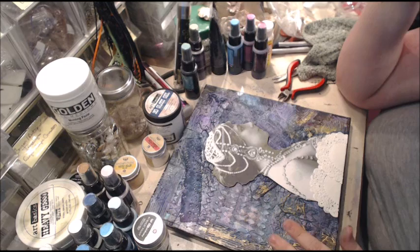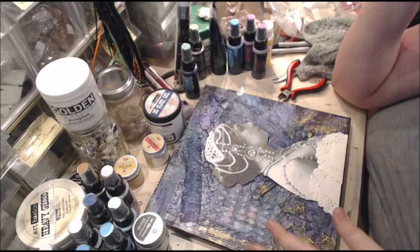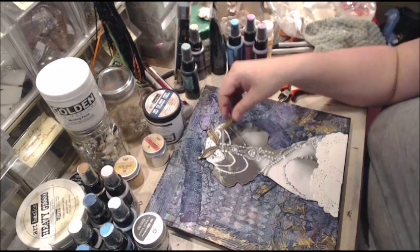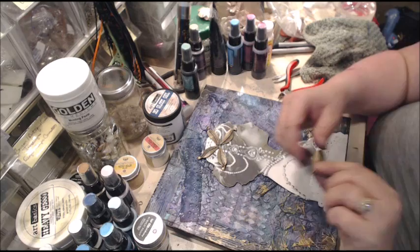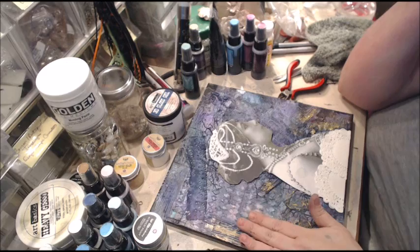Then part two will come along, and that's when I'm going to add some more textures, maybe. Definitely going to be adding a bunch of metal pieces and just different things. You can take some kind of metal piece like this and create a huge flower, kind of like that. This is jewelry, just broken pieces of jewelry, something elaborate like that. You can do all kinds of stuff. That's the fun part. That's what I love about Finnabair, is that the textures and the mixed media and everything go together very well.